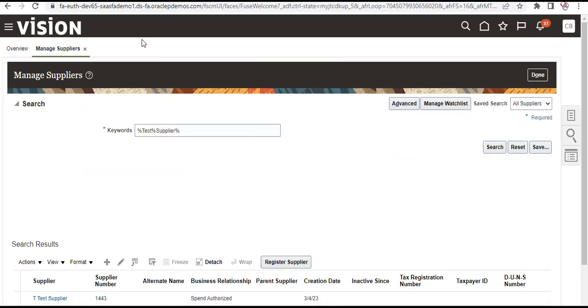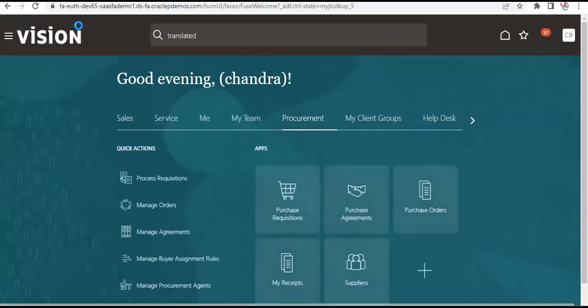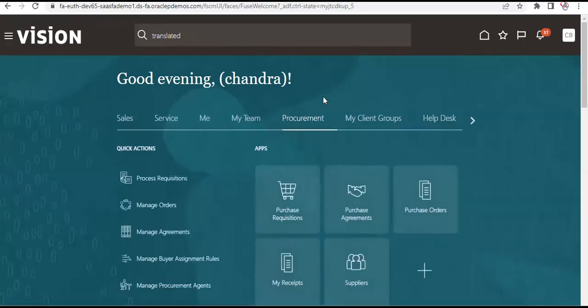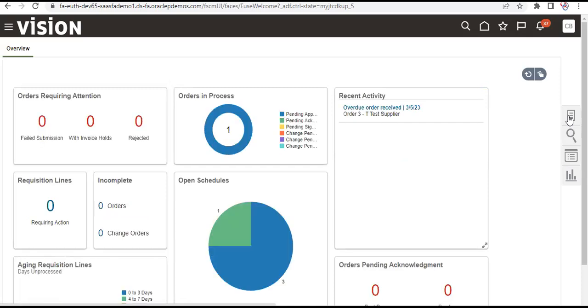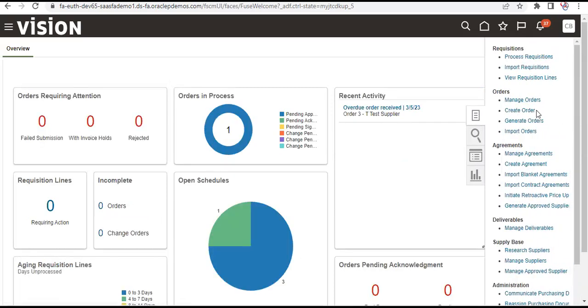Then suppose you want to create a PO, will this supplier come or not? Go to requisition, notice the fulfillment method.